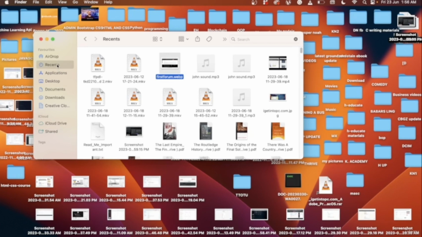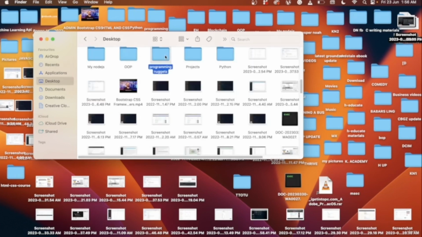This particular computer has a name. Then under recent, if you navigate to recent, you see this. Then this image is located under my computer. If you go to my computer under recent, you are going to be able to locate this image. Then if you go to desktop, you'll see this programming nuggets. So for you to locate these programming nuggets, you've got to go to my computer name. My computer has a name, John's PC. Then you have to go to John's PC, desktop, then before you are able to locate this programming nugget.